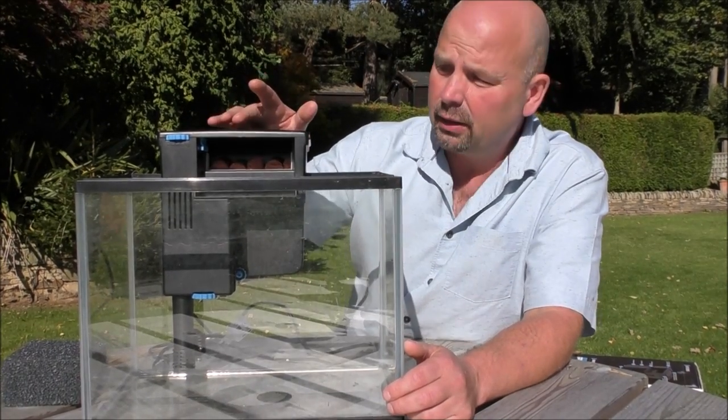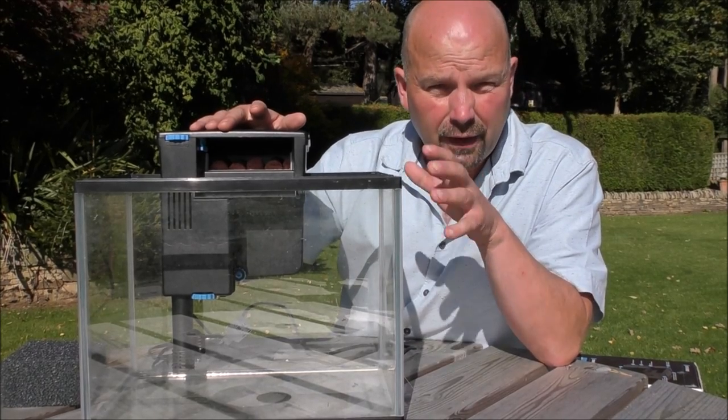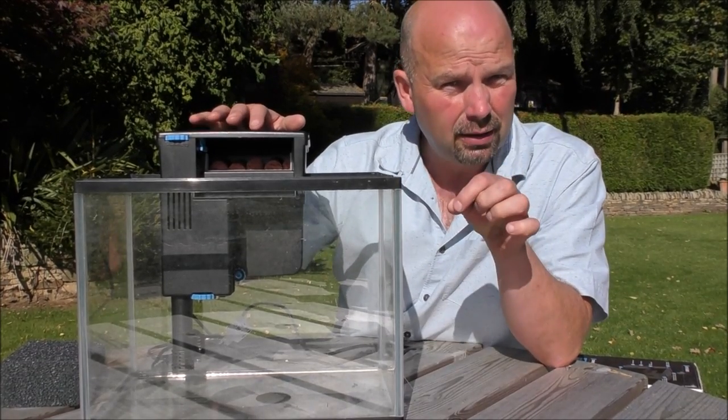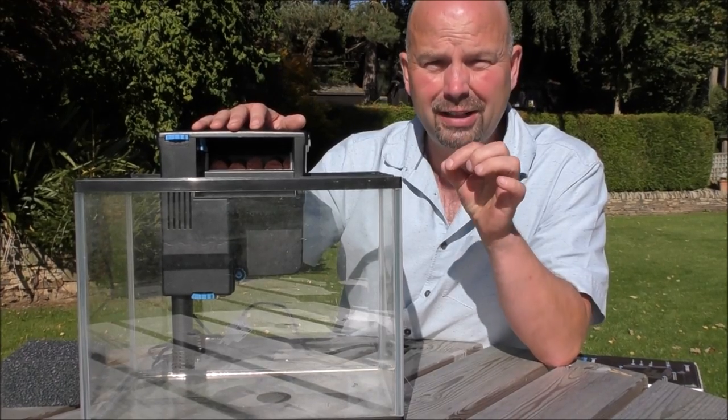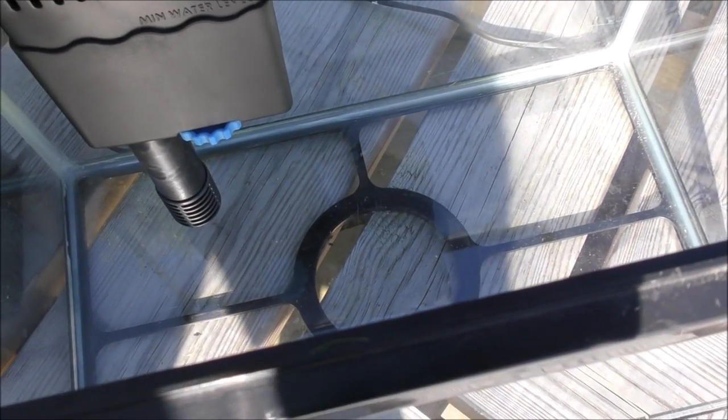Oh, but before we do that, I'll just say that Seachem say that this one is suitable for roughly 55 US gallons or round about 200 litres. I might as well take a few minutes just to explain for people who either aren't familiar with these particular filters or can't be bothered to check out the 110 video.